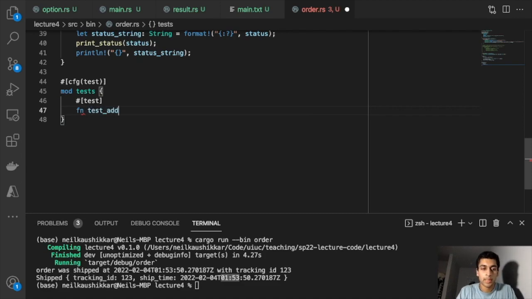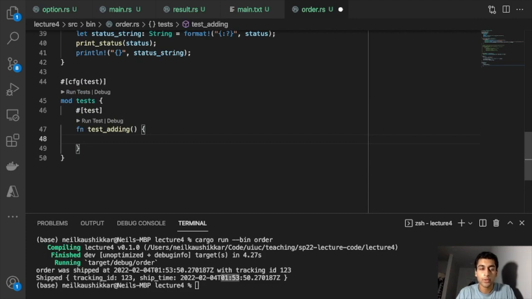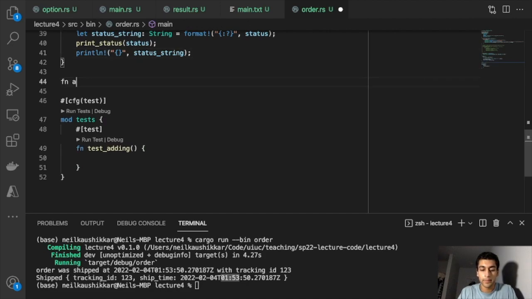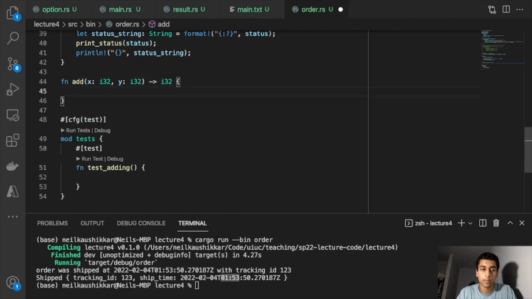This is a pointless test to check Rust adding, but you can call your functions in here and test out your code however you like. So let's make a function here, add, that takes in an integer and another integer and returns the sum of those two. So x plus y. Again, notice no return, no semicolon.